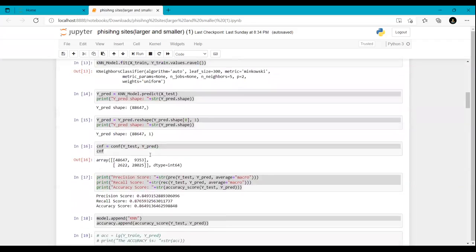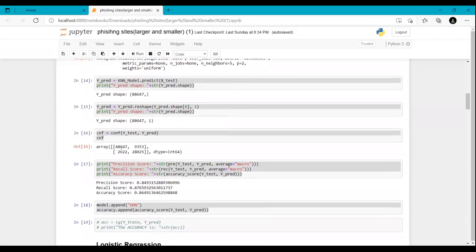This thing is called the confusion matrix. The confusion matrix is used to represent the true positives, true negatives, false positives and false negatives of a dataset. This is used to calculate the precision score, recall score, and accuracy score.